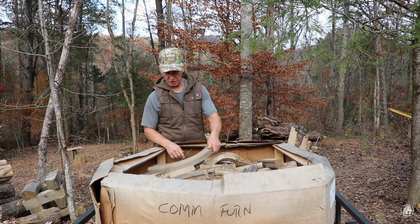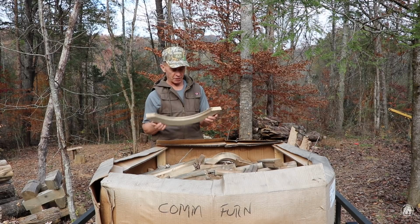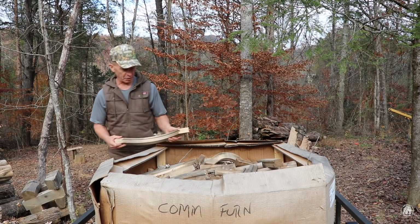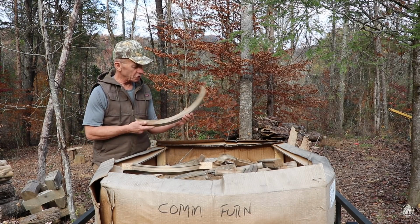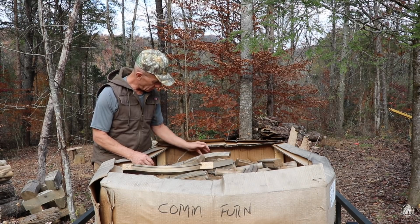It also contains a lot of curved pieces like this, that I thought, you know what, I could actually use that to make a rocker. So some of them are pretty big. Now there are some where you've got two pieces that have been put together. That wouldn't be good to use for that.